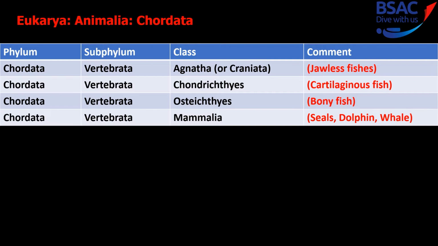2. The Chondrichthyes are cartilaginous fish like a ray or shark, and the Osteichthyes, the vast majority of fish, are bony fish such as wrasse or Atlantic cod. Other marine vertebrates are in other classes, for example Mammalia, and these include seabirds, seals, porpoises, whales, but these are generally easy to identify.